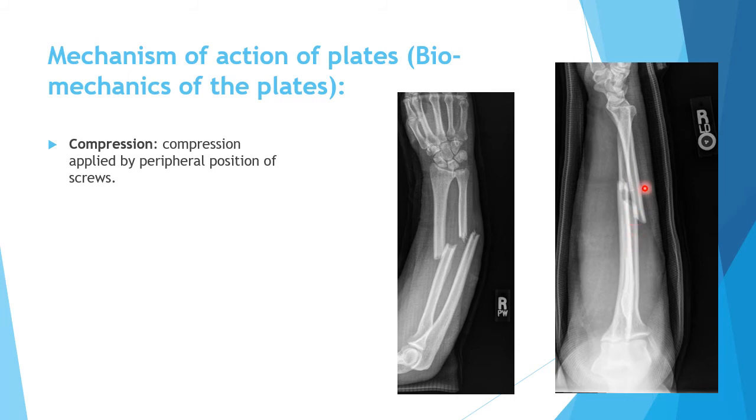When you start fixing this, in most cases we do a Henry approach and we go volar. So you will fix the plate first into this segment because it has more than 90 degrees, and then you will compress into the axilla, which will be here. So you first fix the plate towards the distal part, because the fracture line here is more than 90, so you will have a stable axilla that you can compress through.